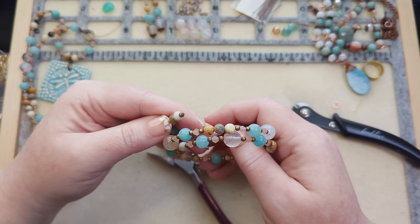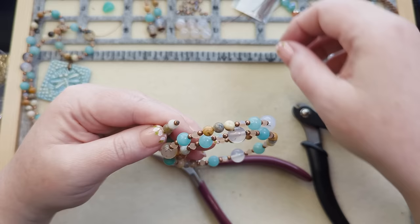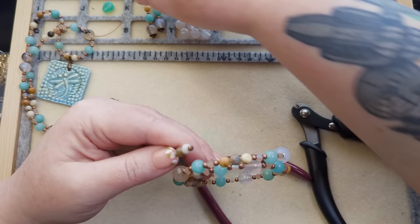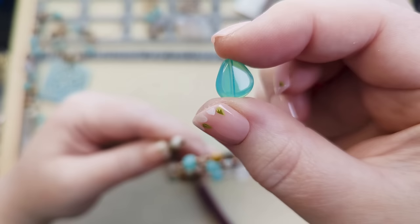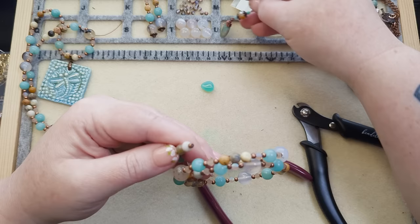But yeah, when I was getting the beads out I thought maybe I would do a ring with these? I totally changed my mind and I'm not going to do that. Although that is going to be a backup plan in case my idea doesn't work. We'll try that one instead. And then I am going to try doing a little ring with this wonky looking guy for my other ring. Because I've done necklaces, we've done earrings, and we just finished bracelets. And so all that we have left are the rings, and then I will have two full sets.